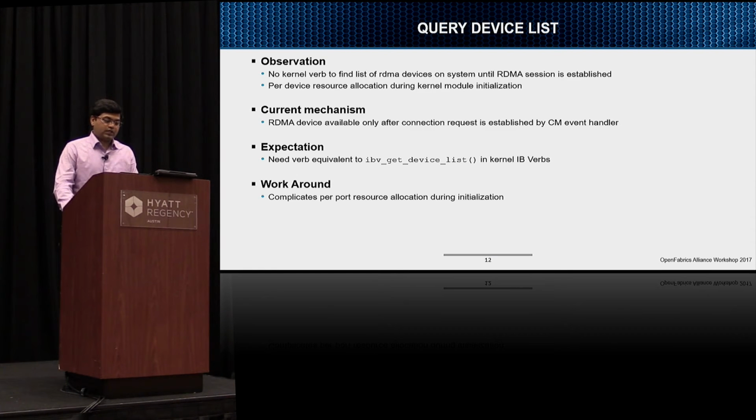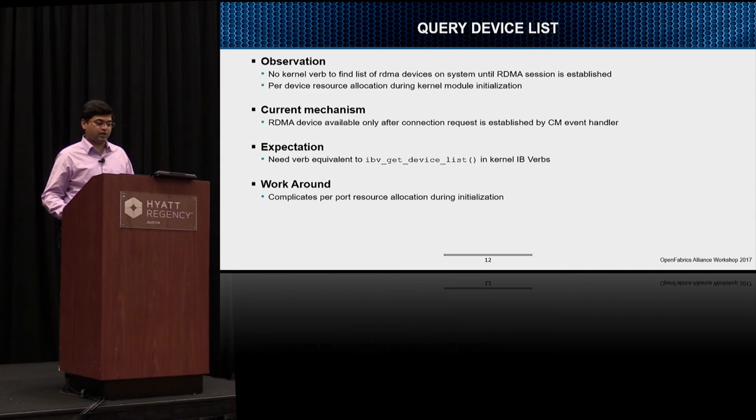And the last challenge is with querying the RDMA device list present in the system. We want to query the RDMA devices that are present in the system while our iSER kernel driver is initialized, so that we can do better resource allocation depending on the number of devices that are present in the system.